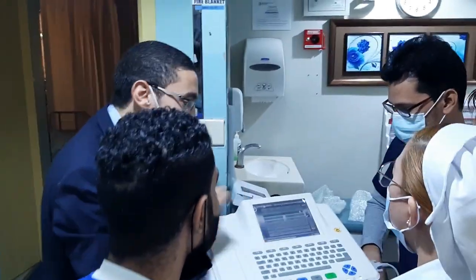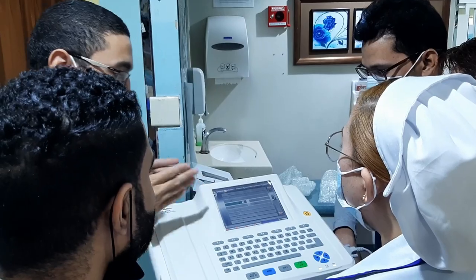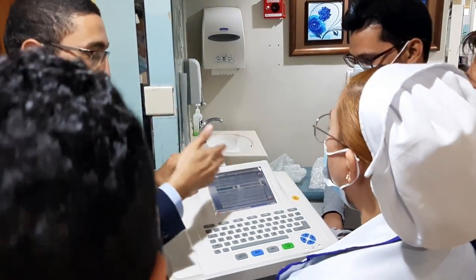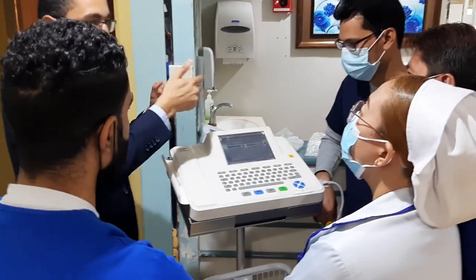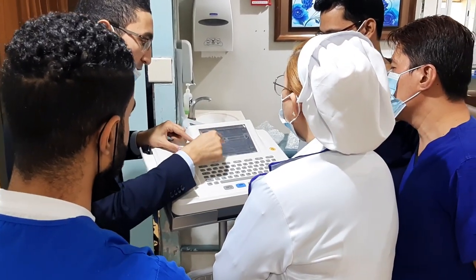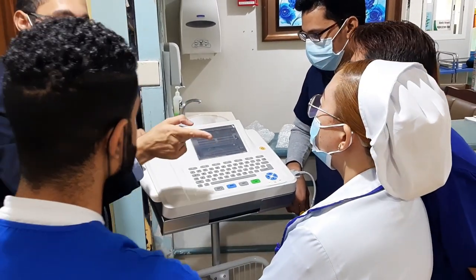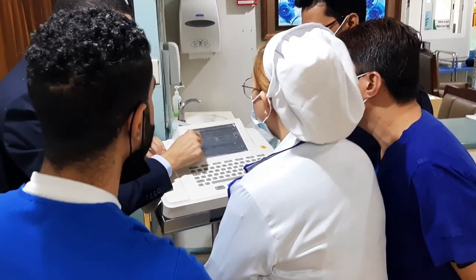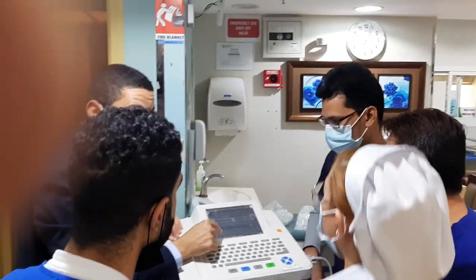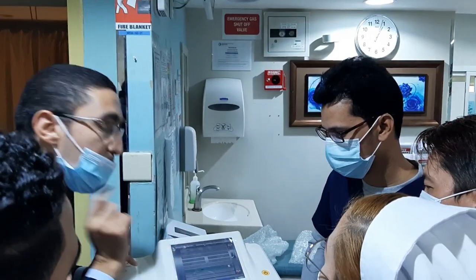Okay, go to the next step. So enter the H as example. H, H, okay? The information you want to enter, you can enter. The information you don't want to enter, no need. Skip. No need height, no need weight, system. No need, but hospital number, you can enter the file number. You can go to hospital number or bed number.